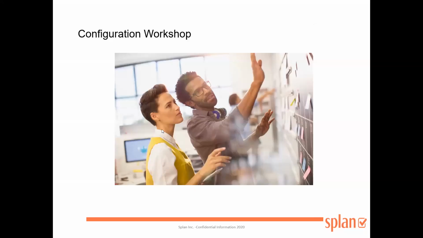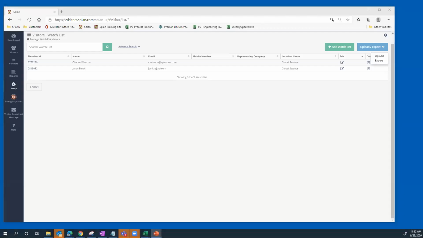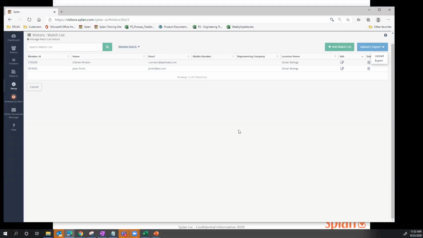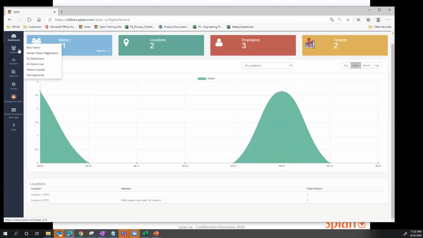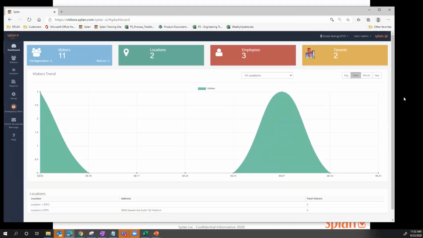So everyone has their system open, right? Yes, and logged in. So you can go back and forth between the presentation and what I'm doing. Make sure you're in the global settings at the top, and then you're going to go into setup.